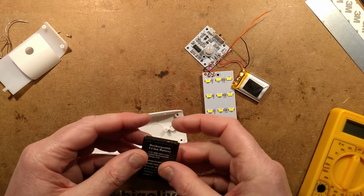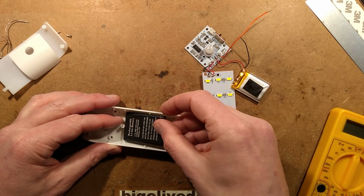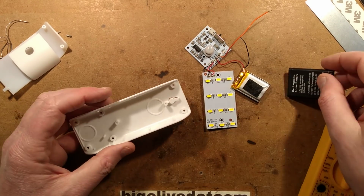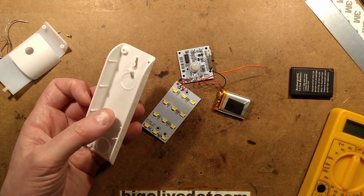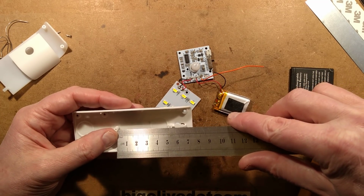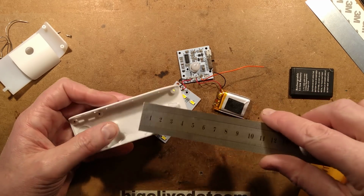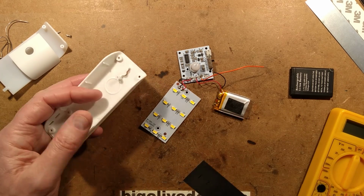It's another Nokia or Nokia type knockoff cell, and that would fit in. This one claims a capacity of 1000 milliamp hour. I do believe you could get a cell with a genuine capacity of 1000 milliamp hour in there, so you could upgrade this, you could double the capacity. As it is, it's almost like they've used half the space they could have in there. The sizes of the battery compartment, I'll give in millimetres since that's how most lithium cells are measured, are just short of 50 millimetres, say about, allowing a bit of extra room, 48 millimetres. And the width would be about 35 millimetres, so you could fit a decent lithium cell in there.